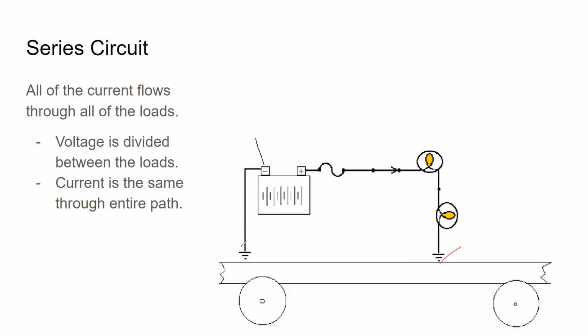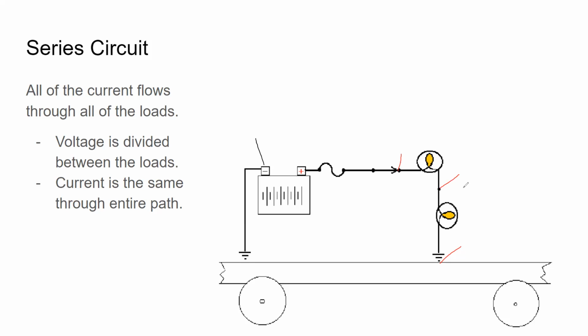The negative on our battery, the negative battery cable down to the frame, and the connection of this light bulb down to the frame, electrically speaking, they're all the same. So our voltage pressure or difference is 0 there. If I go back up here, it's 12 volts. Each of these bulbs is the same, and they're lit up, consuming voltage and turning it into heat and light. They're the same. I've got 12 volts here, 0 volts there.